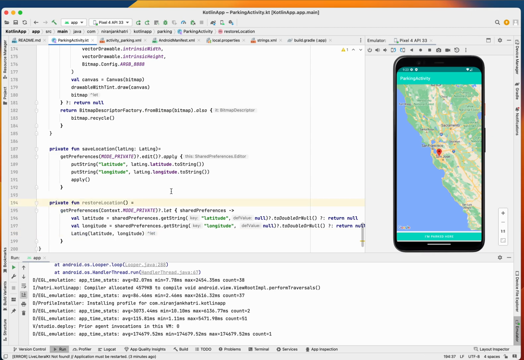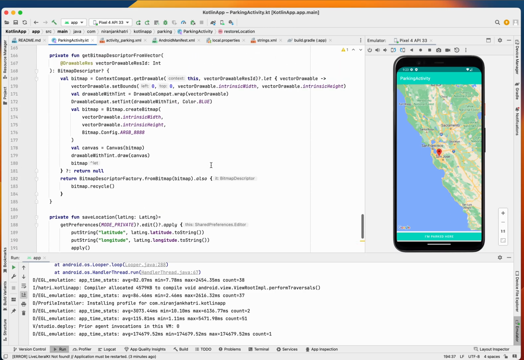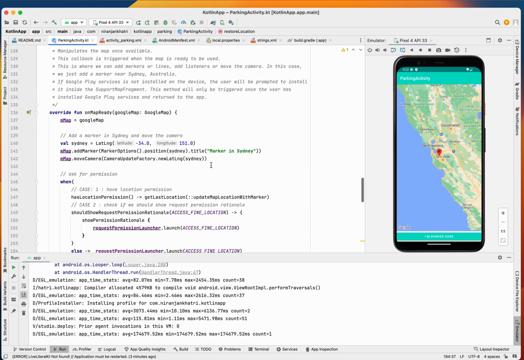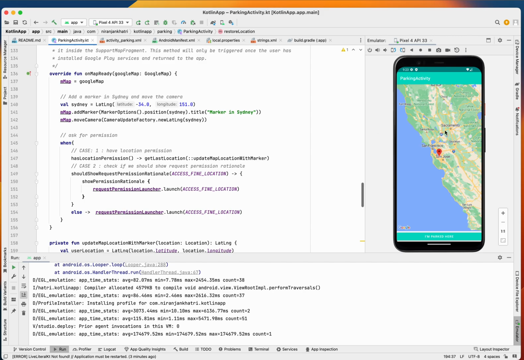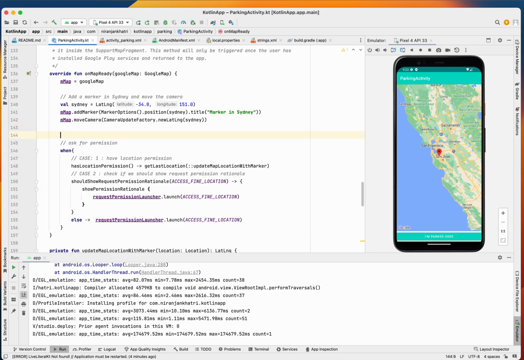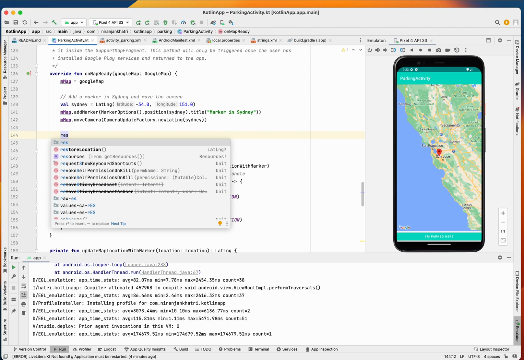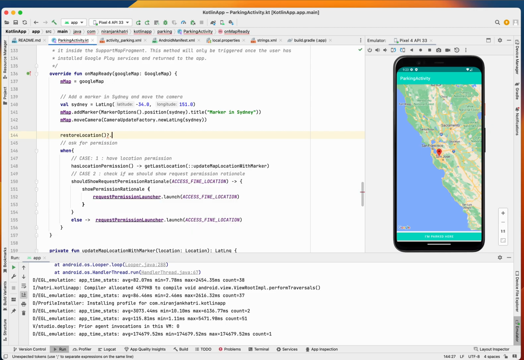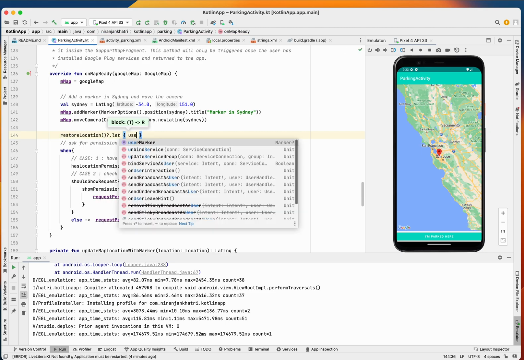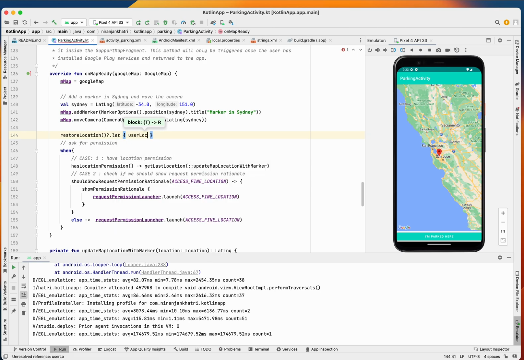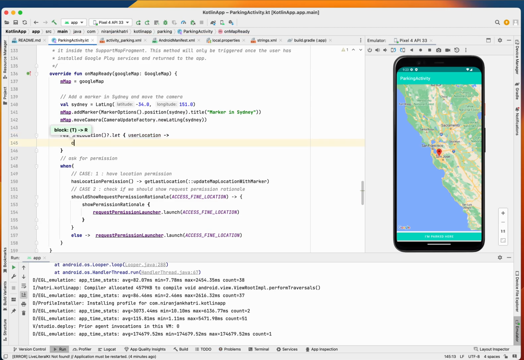Okay, so whenever we come to our map, like when your map is ready, like when you relaunch your application, if you have already saved the location, like if your restore location is not empty, then obviously you get the location of the user that you have saved, where the car is, right?